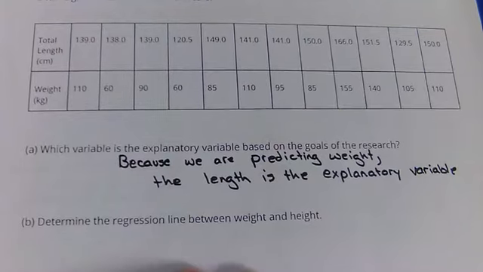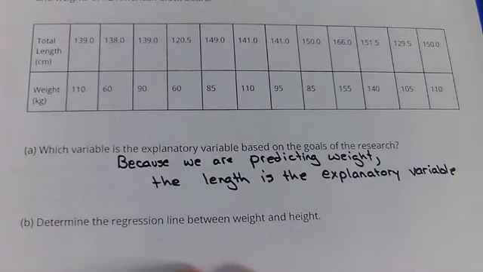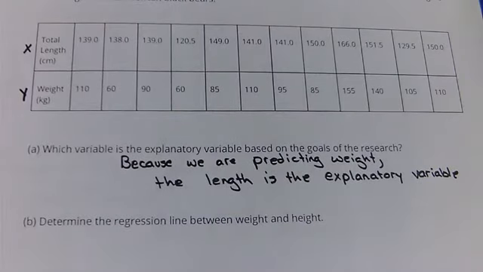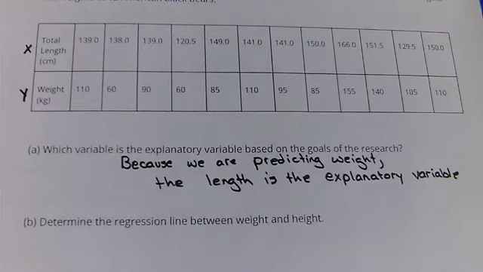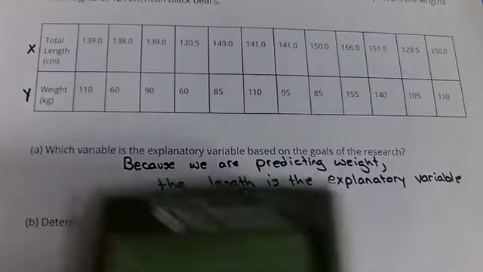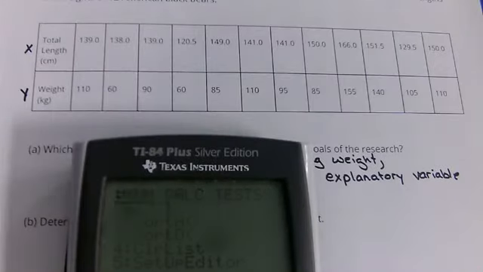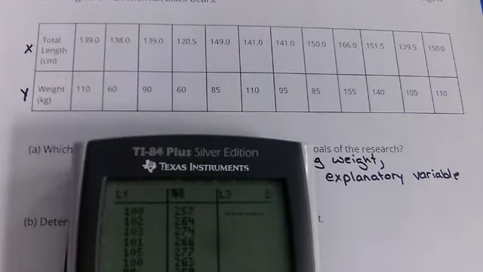Then it asks us to determine the regression line. So I just want to remind us how we would do that. This would be our X and this would be our Y. We'd put it in L1 and L2. So we can actually review a lot on this. So I'm going to go stat, clear out what was in there.